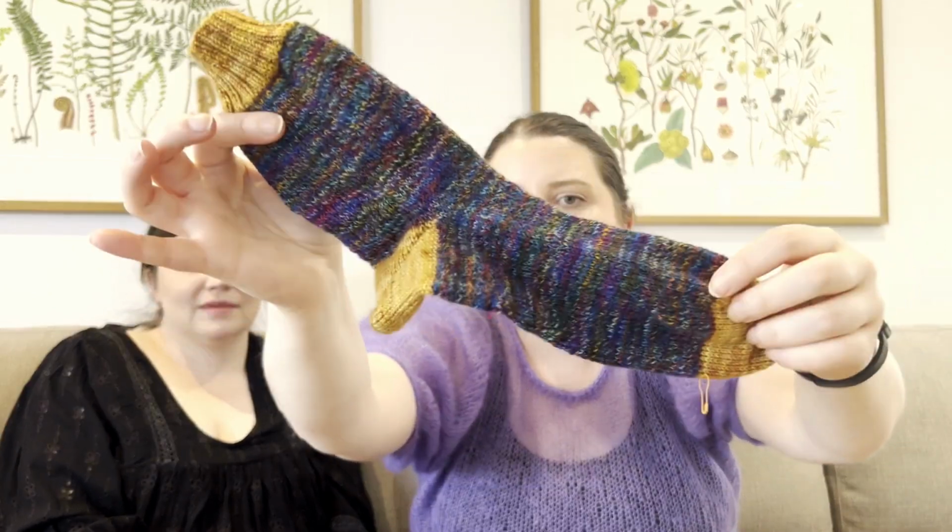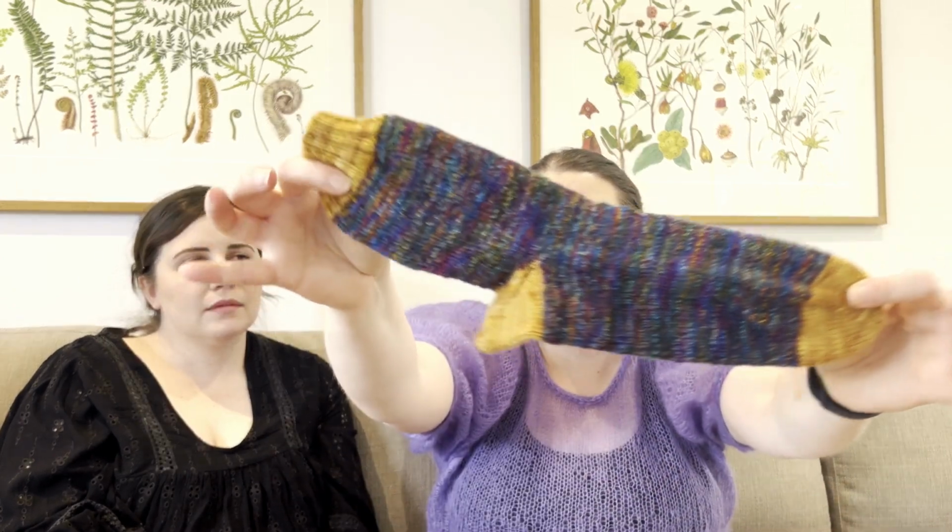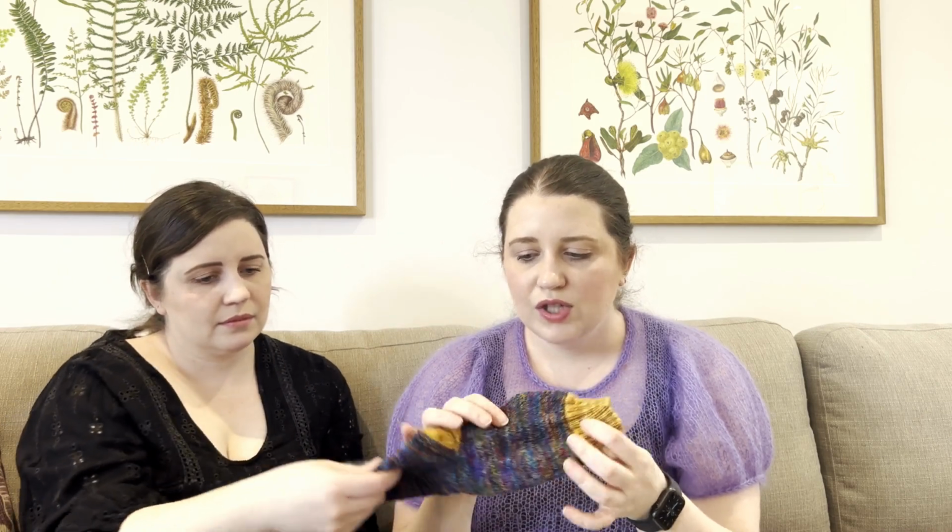The main color that I'm using is from Regia, which is just a commercial yarn. I think it's actually from Germany as well. It's a bit random. Like some of their yarns they sell in 50-gram balls, and some they sell in 100 grams, even though they're the same. So it's a 75-25 wool polyamide blend, so typical sock yarn I think, and this one is from the range that comes in the 50-gram balls, and the colorway is number 4067, which is called Indian Night.